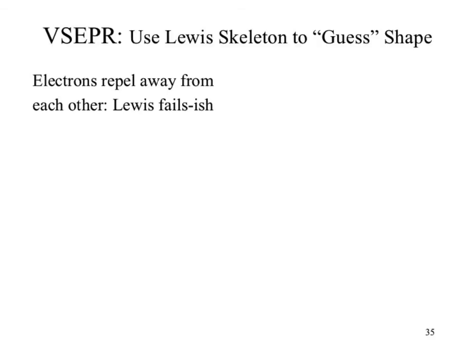So now let's skip to the nice segue, VSEPR. Okay. We want to be able to predict our shape from our structure. Lewis structure says nothing about shape. We have to interpret our Lewis structure to come up with shape. One of the things that we start to assume, or make correct assumptions about, is that electrons, being the same charge and the largest part of our atom, okay, not mass, but size, are going to repel away from each other. Lewis fails horribly at this.